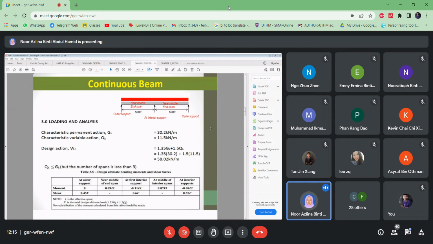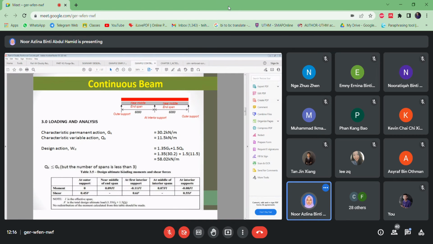Okay, so for the continuous, there will be how many spans of it? 2 span, 3 span, 4 span. Kalau tengok you punya project ada yang banyak, more than 3 spans. Depends, but as long as it's in one grid line of beam, you need to design as a whole continuous beam. Tak boleh buat span by span, no. Because it's continuous, so your design also should be continuous.